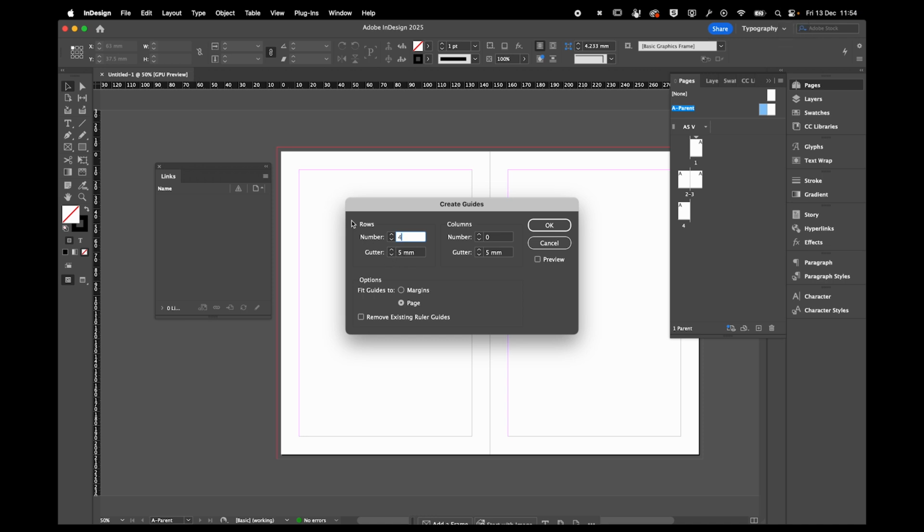Gutter, I'm going to leave the gutter, that's the space in between the columns, which means when you've got, say, 2 or 4, 3 columns of text, there's a bit of space in between them. It just feels right. Think of a newspaper, the way the columns of text are laid out in a newspaper. Sorry, those are the rows. I'm going to do the same for the columns. So it's a 4-column grid, okay?